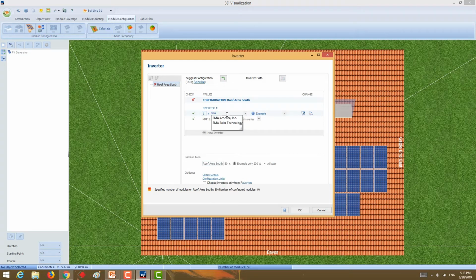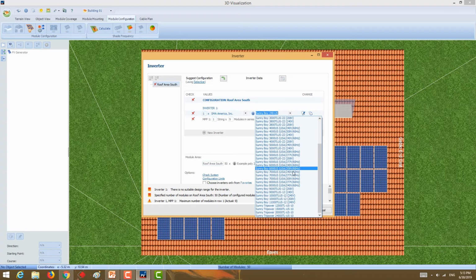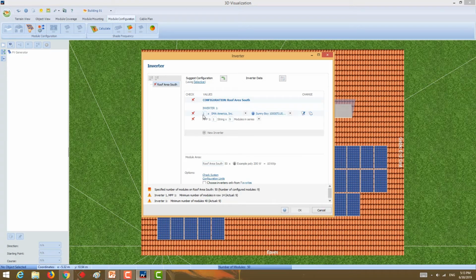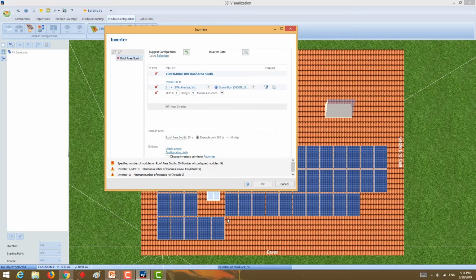So I choose another inverter, and something like this one maybe would be great. Yeah, we have one of these, and we have 50 panels.